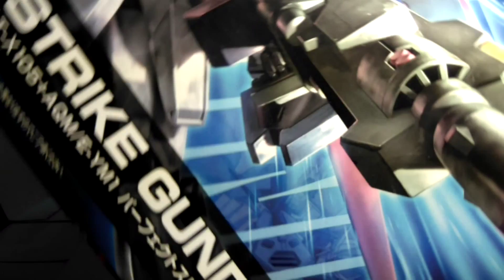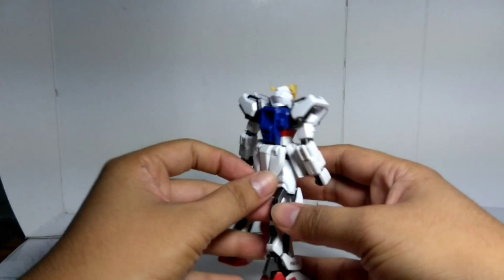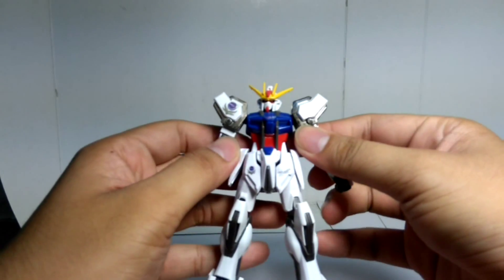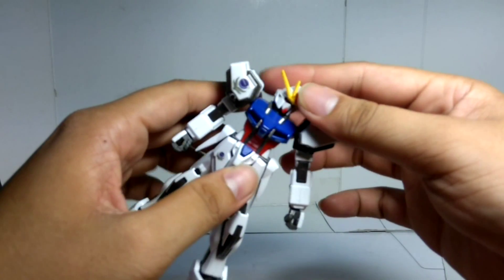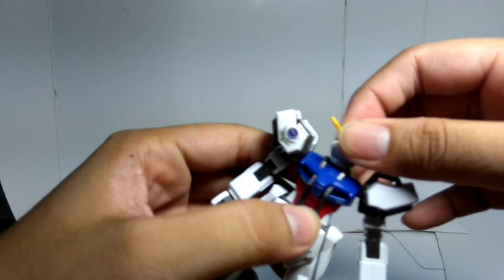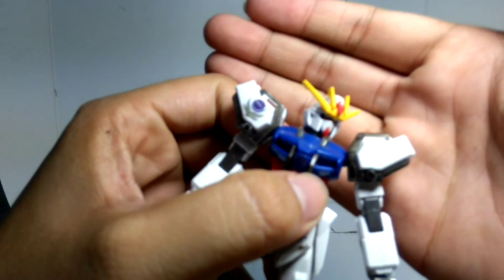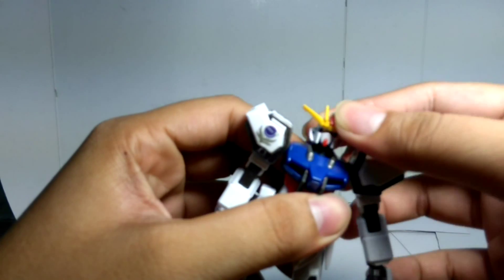Perfect Strike Gundam. So let's fold the box and put it to the side, and let's bring in the main item which is the Strike Gundam. As you can see, now it's the unarmed equipment version, because I think this will be easier to do the articulation. First, I must say, this guy — even it's a new release — it's actually using the old model of HG Strike Gundam from long time ago. So it's not a very good range of articulation. The head can go sort of 360, but a little bit hindered by these two black pieces. And up and down, about that far. No chicken movement.